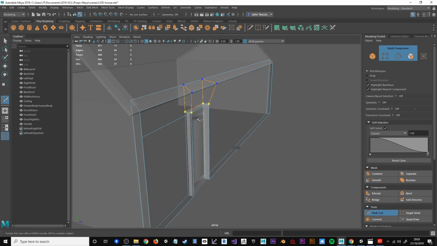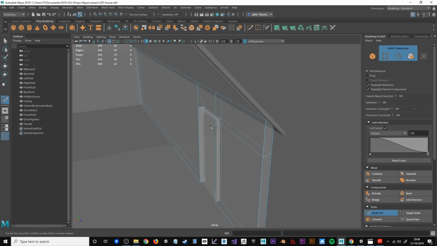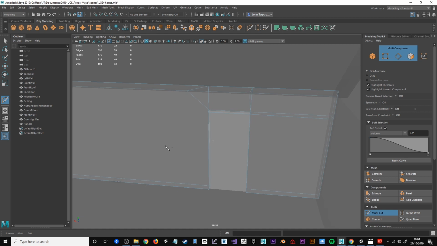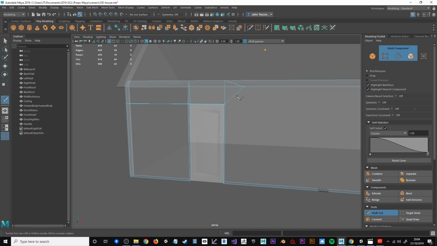So that will work in quads. Press enter. I need to go around this edge here. Right, that one. Best to do it from the other side. And that should have tidied that up. So that vertex there is a bit messy. I placed that slightly wrong. I would do that again if I had more time. But for the sake of the demonstration, we can go and move that.